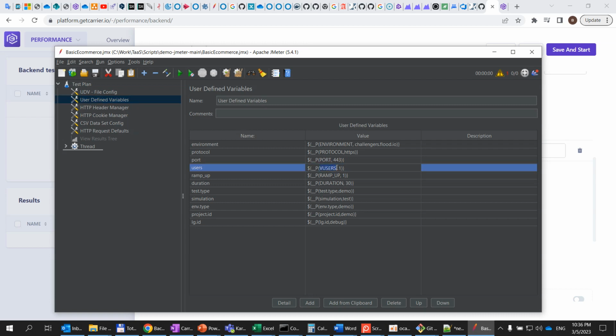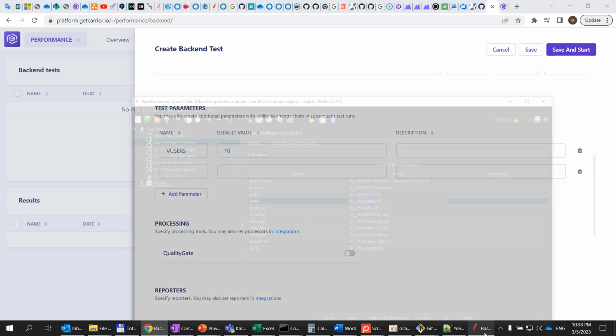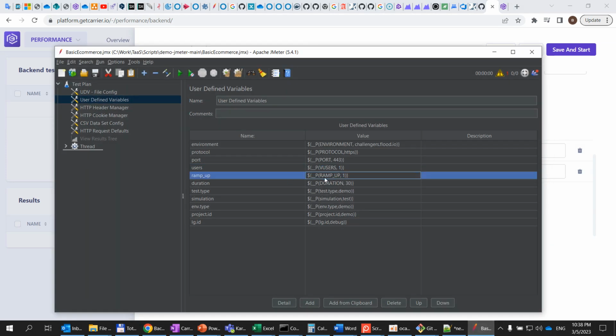I want to override the number of users, ramp up, and duration. So I will specify it here and set default value, let's say, 10. And another parameter is ramp up.